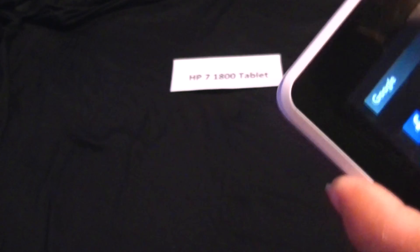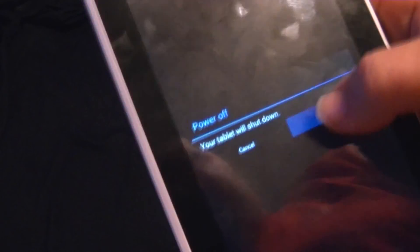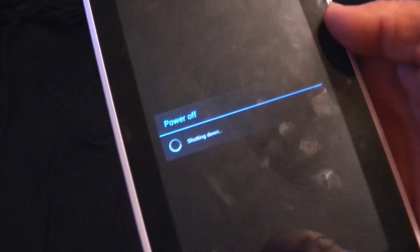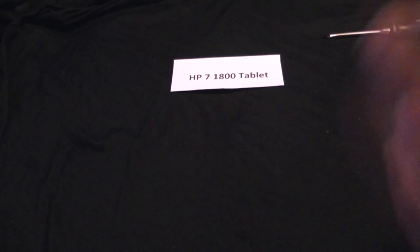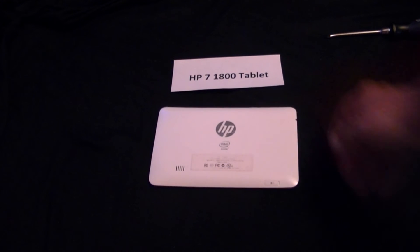That just seemed to be a quick fix. Will this necessarily fix your tablet? I'm not sure. I've seen that there are other issues with this tablet, just assuming because it's such a cheap build — obviously if it's a Black Friday special, that's not going to be a real high quality product in my opinion. It's going to be something to make a quick dollar.